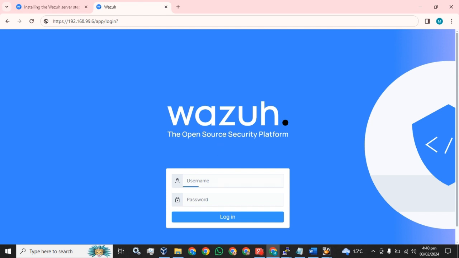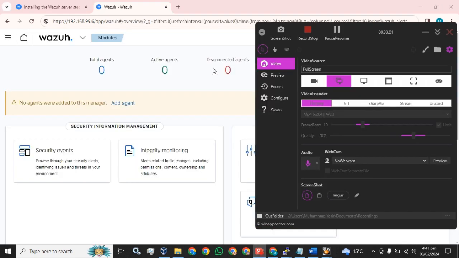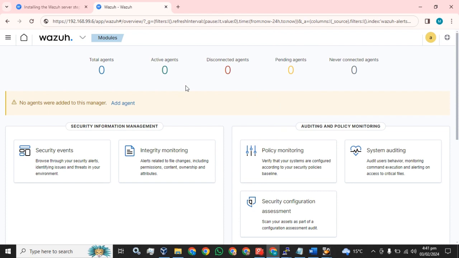So you have to use the default admin and admin as username and password for the login. This is the default dashboard for Wazuh. You can add an agent from here.